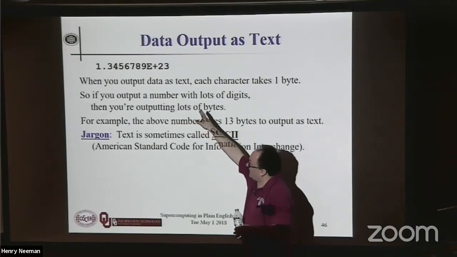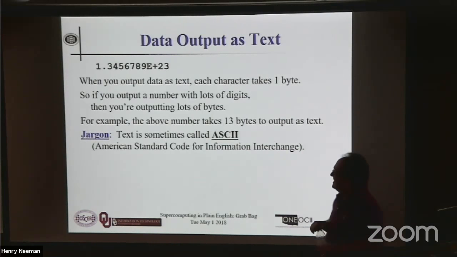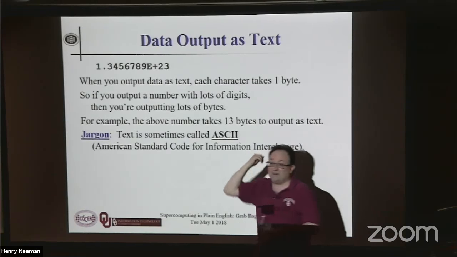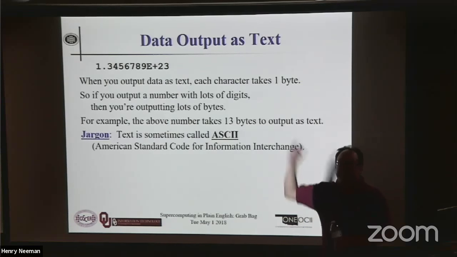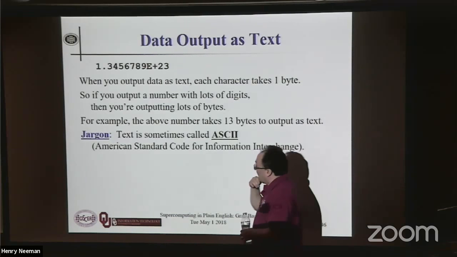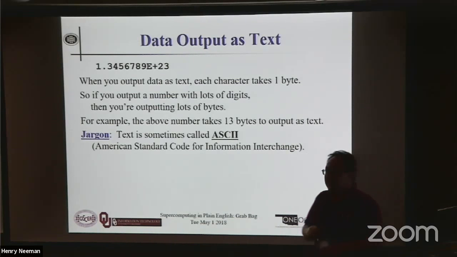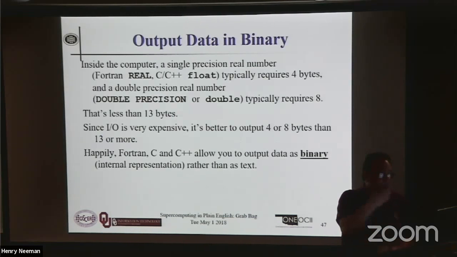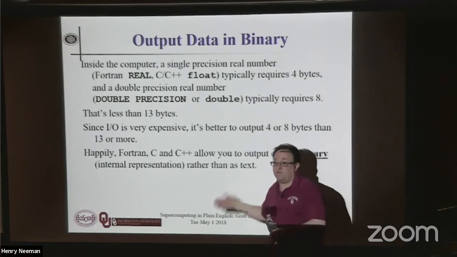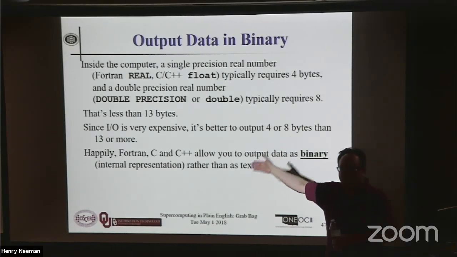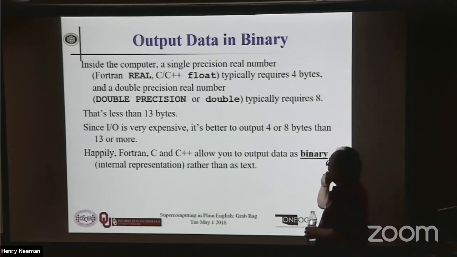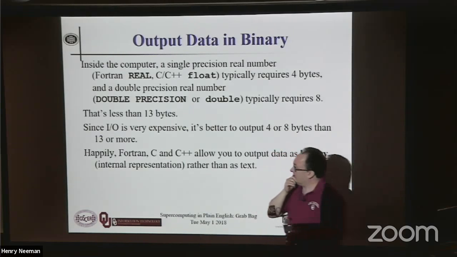Because remember, each one of the characters you output takes up an entire byte. And when you store that number in memory, that's either taking up 4 or 8 bytes in memory. That is, it's either single or double precision. Right? So it's not taking up nearly that many. It's not taking up 14 bytes in RAM. So outputting even more than you're using in RAM seems like a waste. I don't want to do that. So instead, I like to output it in the binary format it's being stored in, right? And that's going to be 4 or 8 bytes, much less than 13, which is really 14, right? Much less. So far, so good.